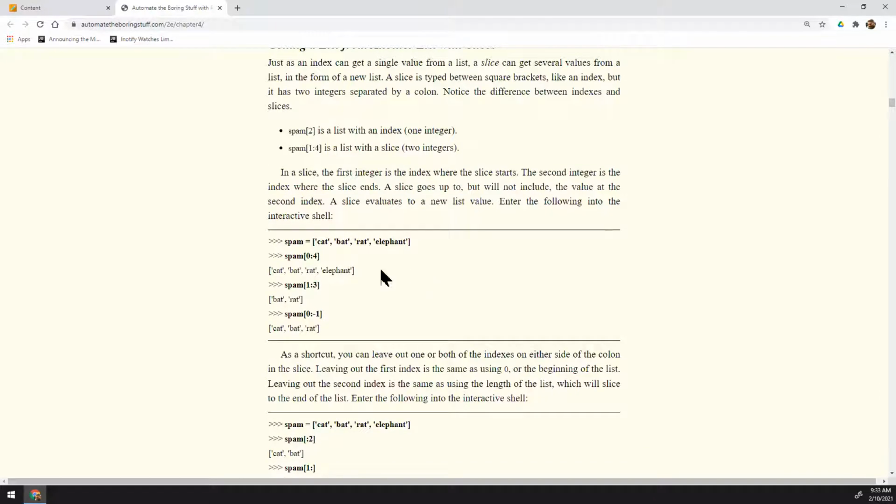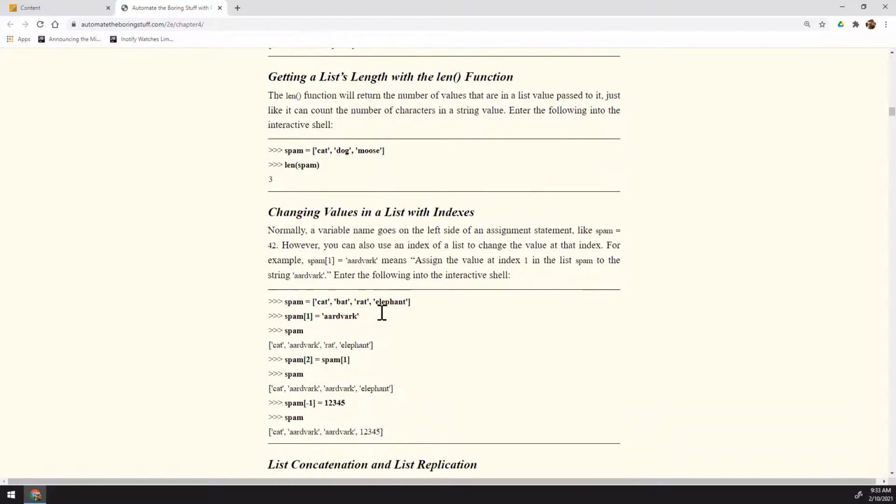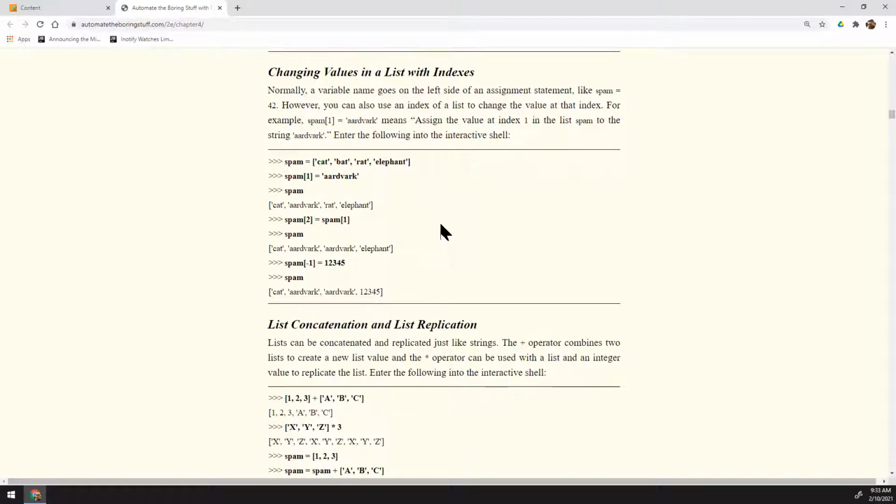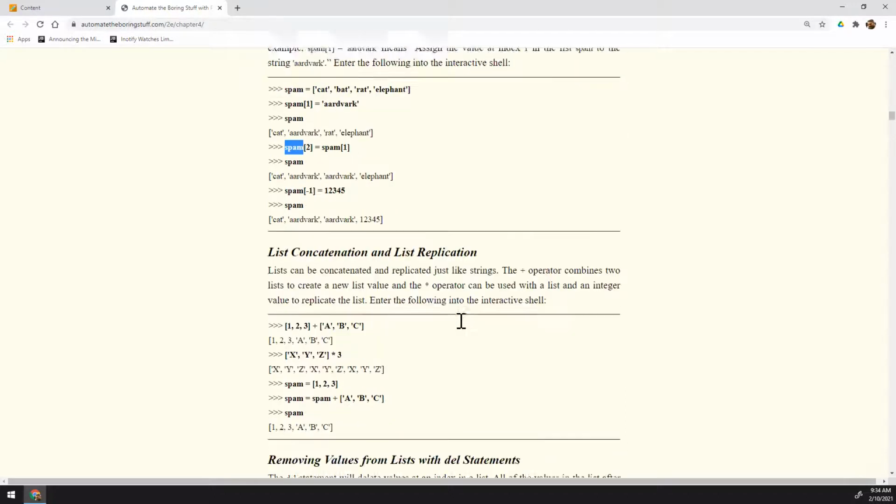We talked about using lists to pull out some small sections of a list so that we can reduce it down, or maybe we want to just pull some additional data. We can get the length of a list by passing it to the len function. So we've used the len function in the past with strings. We could also use it with a list to find out how many values are inside that list. We can change those values inside the list by specifying them as such. So we give the name of the list, we give the index we want to change, and what we want to set that index to.